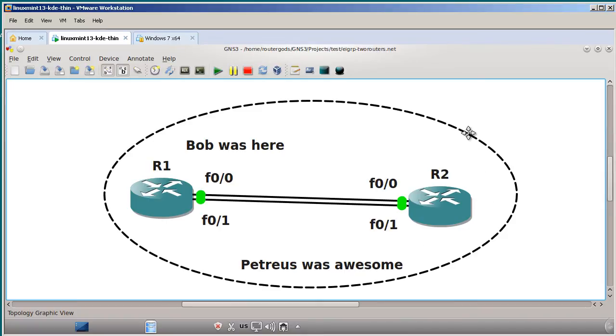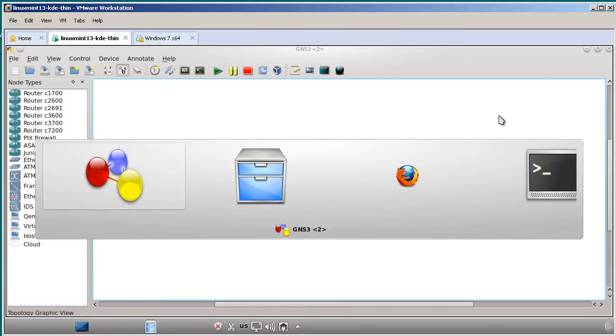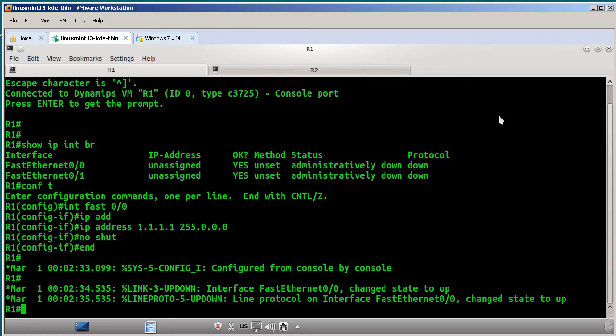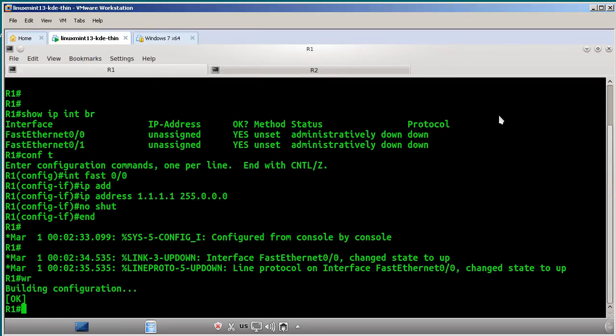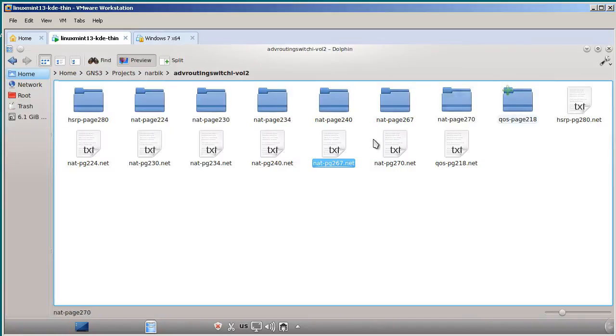Your configs are different. To save your configs, your first order of business is to do a WR. This .net file is not Microsoft .NET. What we're referring to in .net is these files here.